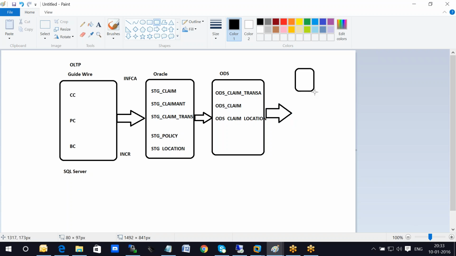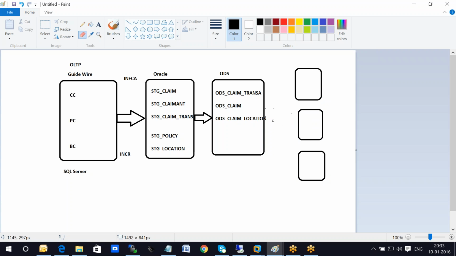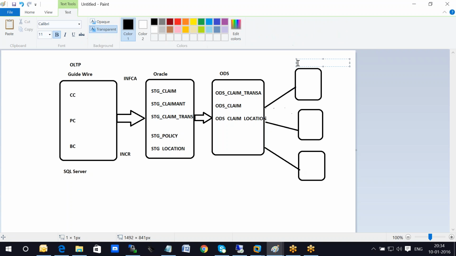So basically you can say we have three data marts. One is the claim data mart, the policy data mart, and the billing data mart. So that you can tell. Okay, so now this is how the data is being separated into the three different data marts. According to each subject area, the data is being divided into three different databases, or within a single database as well, you can say. So this is for claims, and this is for the policy data mart, right? So this is for policy, and this is for billing. So this is what is being developed.